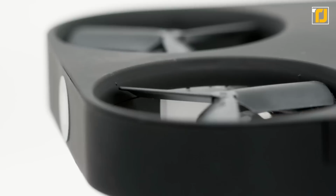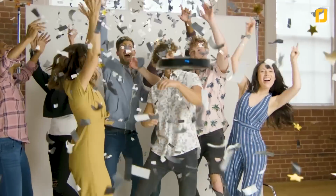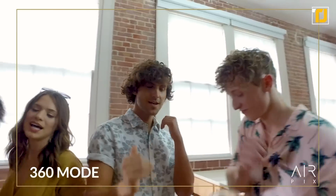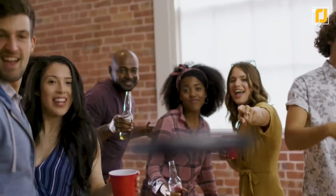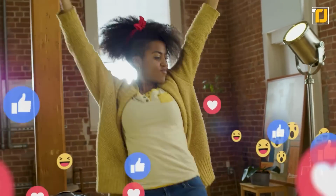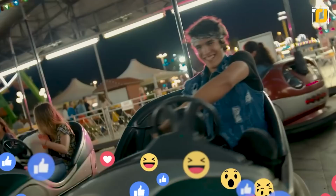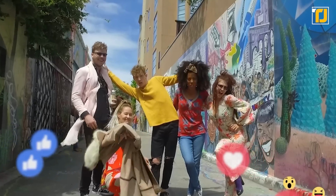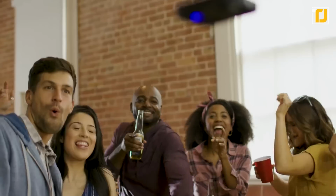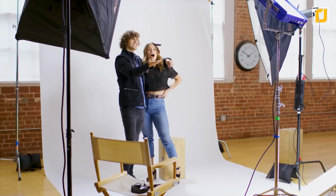It's also designed specifically with the goal of taking awesome pictures of you and your friends when you don't have a budding photographer readily available to snap your photos. Featuring a built-in 12-megapixel camera that can also record full HD video, AIRPIX packs in a lot more quality than you'd expect from something so small. It's fully autonomous and can even be placed into tracking mode for some amazing cinematic shots. Anyone who prefers a little more control over their pictures will also be delighted with AIRPIX, as it's possible to adjust the framing and more using the free smartphone app.